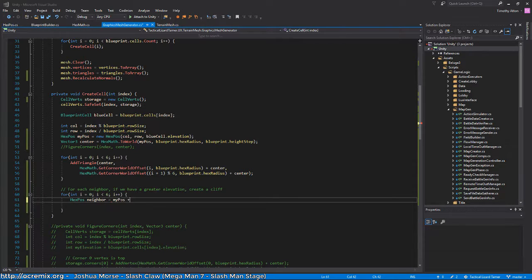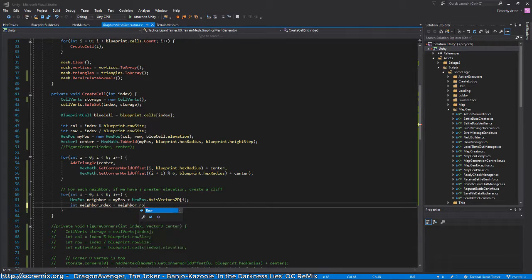It's my position plus hex position, axis vectors I. And now we need to convert that to the neighbor index, which is the row times the row size plus column.